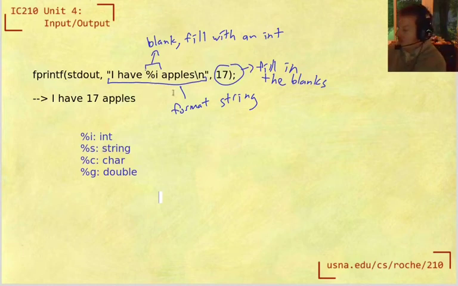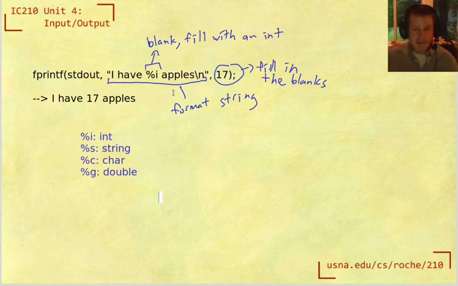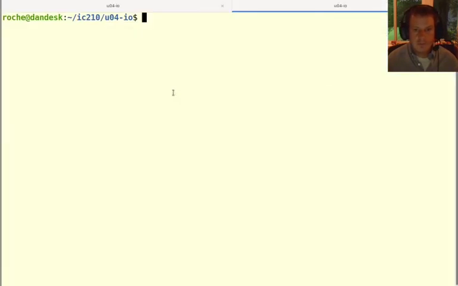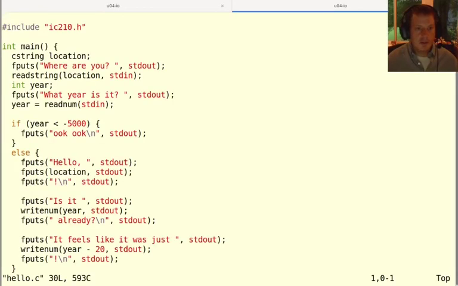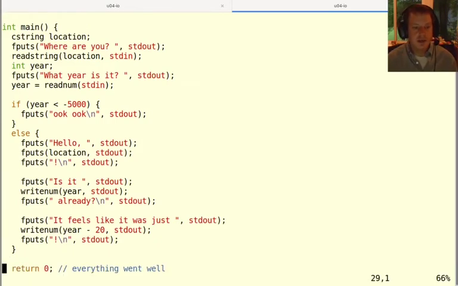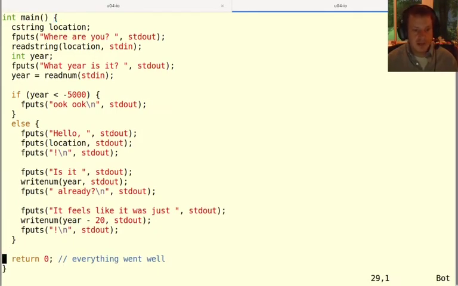Let's look at an example in terms of code to see this in action. So the example that I want to look at is called hello.c. And it's one that we already used as an example two units ago. So this is trying to do some bad stand up routine by getting the location and the year, and then making some decisions and printing some stuff out. So we don't need to change the logic here. But let's change how it works.